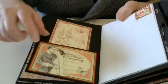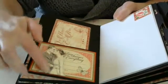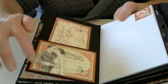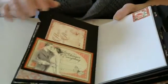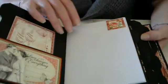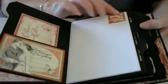And if we turn this over again, using one of the cards, and then I've cut this out again from another one and put it on dimensional sticky pads, and then placed another card in the pocket there. And then obviously again using the copy paper, there are 10 pages in each of these files, so it will give Anne plenty of room to write on.